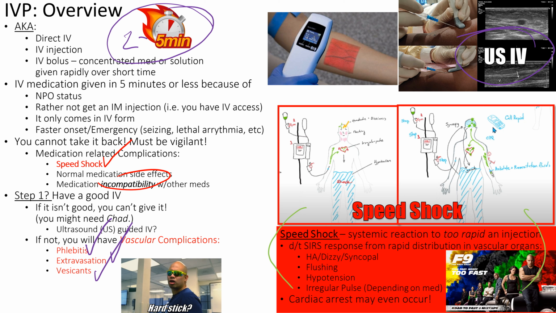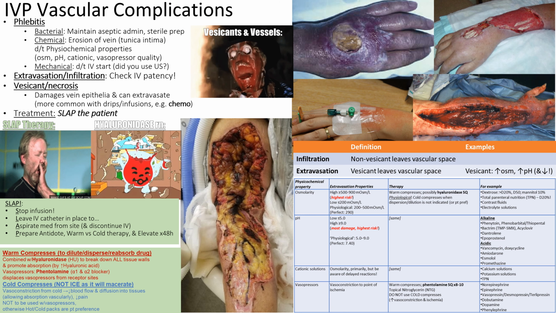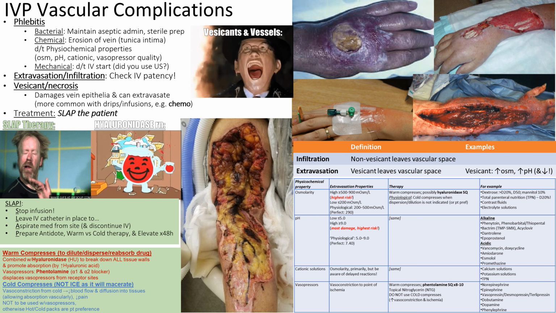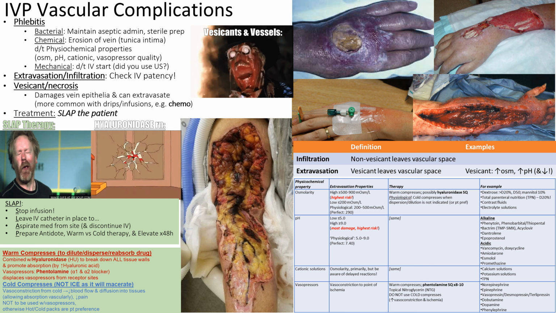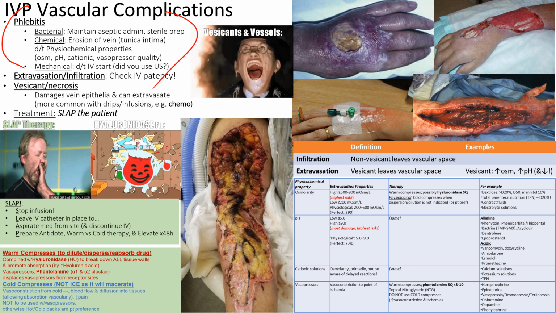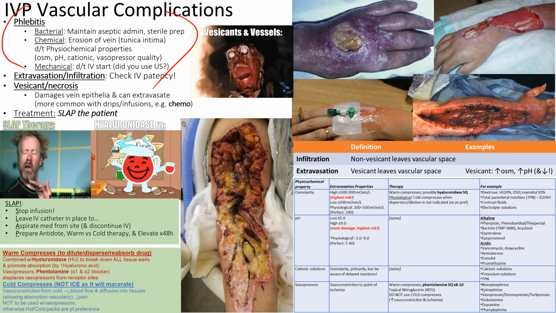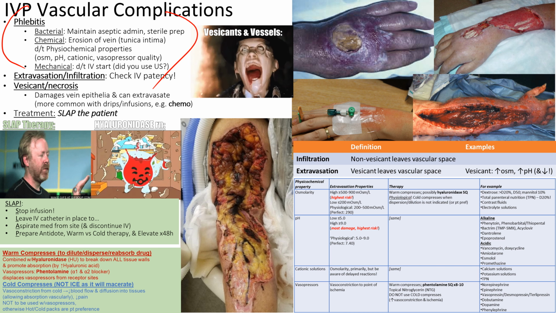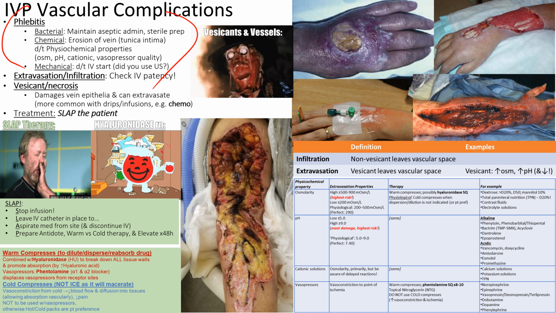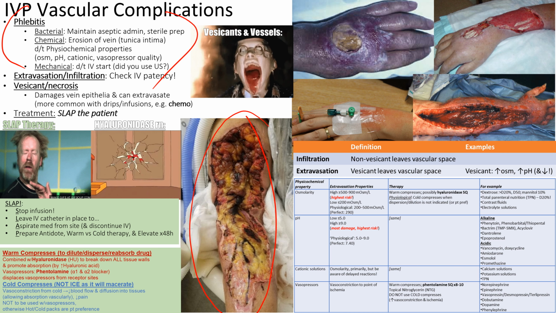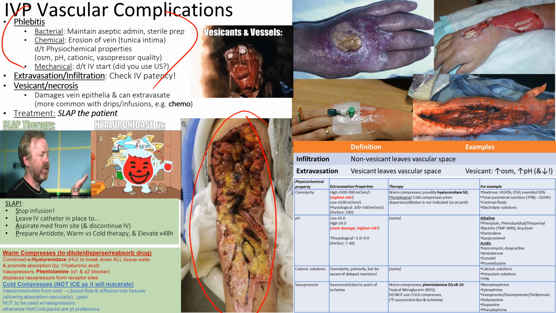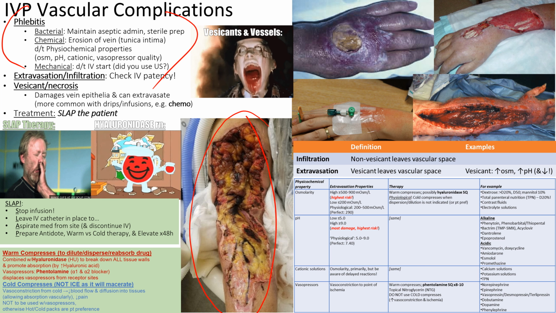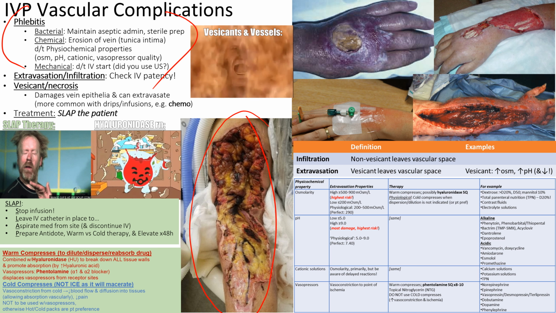All right, so you have good IV access. Otherwise, what happens? You get extravasation and really bad outcomes. All right, so these are some IV push catastrophes where you did not check good IV access. So you can have phlebitis, which means that the vein gets inflamed from the medication itself. There could be bacterial complications, or you can have chemical erosion of the vein, and the medication can leak out and cause further damage to the arm, right? That's a really bad compartment syndrome. The tissue swelled so much that it had to be cut open at the bedside emergently.